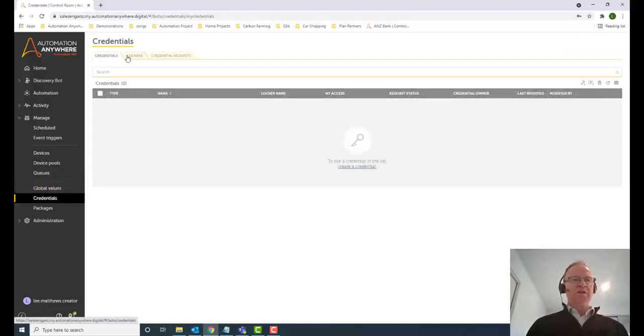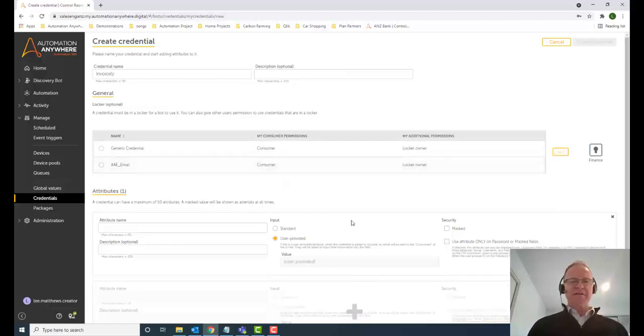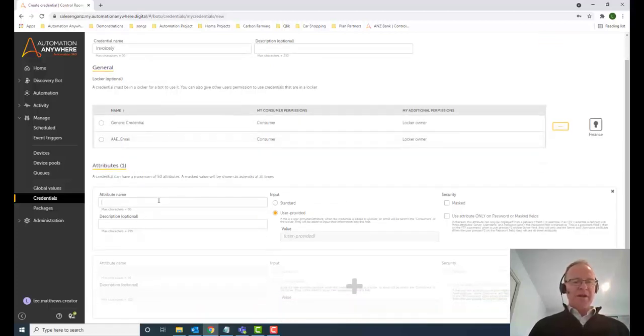Once you have your locker set up, you can come in here and start to add credentials. So let's actually start to set up something for Invoicely. I assign it. In this case, I'm going to choose the Finance Credential Vault, and I then put in my attribute names here. So we will need a username here to log in. You can put in a description, obviously.